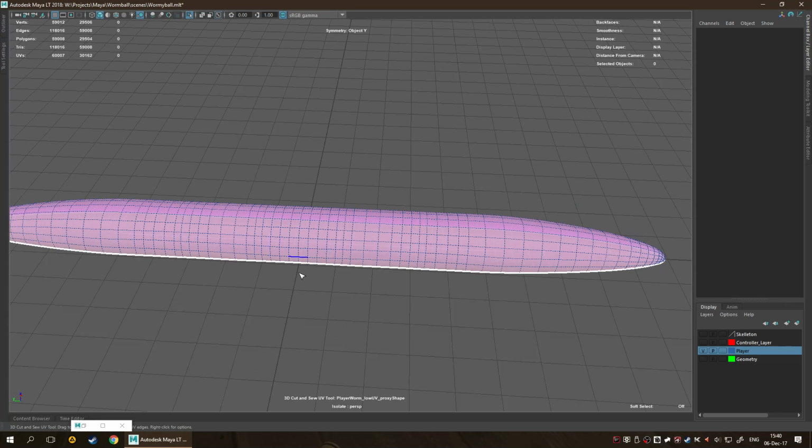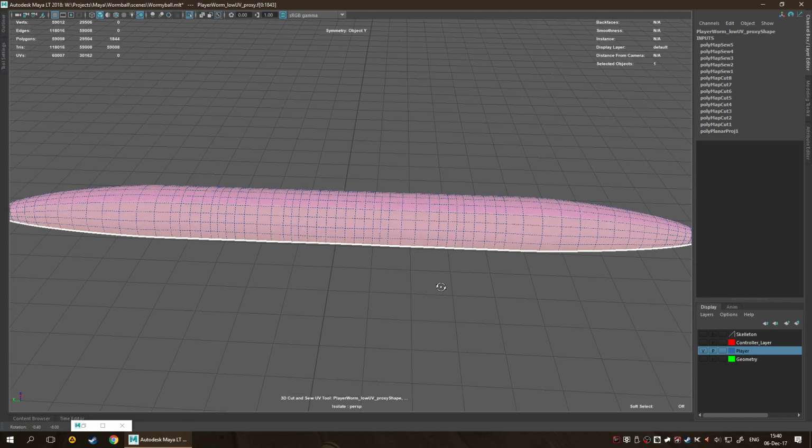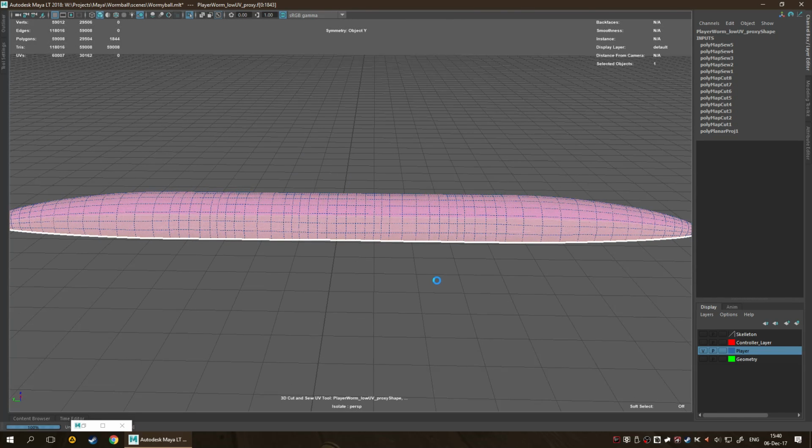Now, if I go ahead and unfold this, which I'm going to be doing anyway, I'm going to go into my UV shell mode, select these UV shells, and press D. This will run the unfold command, which might take some time. Now, like I said before, there's a guy who made a script which replaces the unfold 3D algorithm with the legacy. It's not as good as the unfold 3D, obviously, but it's a lot faster. Actually, it's almost immediate. And it allows for fast iteration when you're cutting UVs.